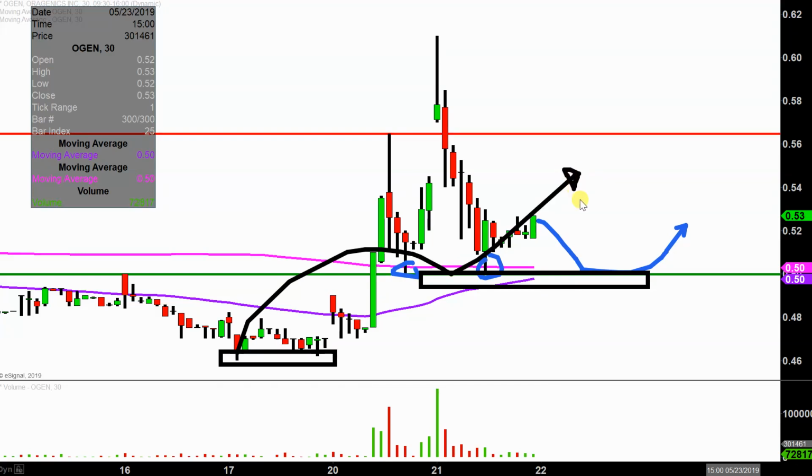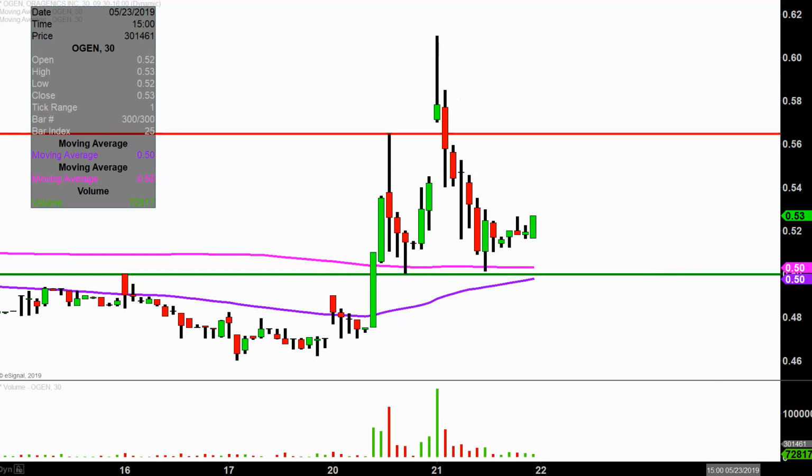And again, that's the name of the game. That's what a truly strong move is going to do over time. It's going to make progress forward. And again, in this situation, I'm just defining and quantifying that phrase progress as 50 cents. Again, I'm well aware that if you're some sort of day trader and you bought up there or right there, and your plan was to buy and sell within 10 minutes, then you definitely don't care about 50 cents. So these comments are definitely being made from more of a grand scheme of things type viewpoint.